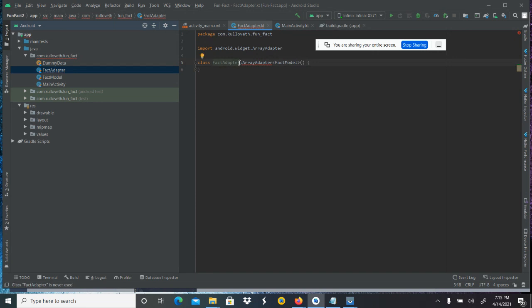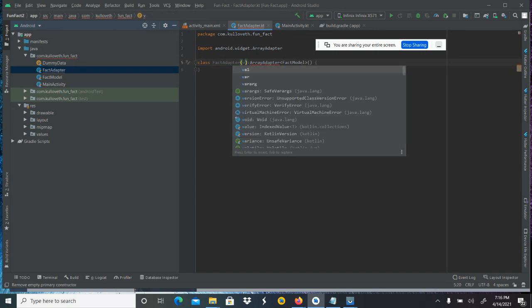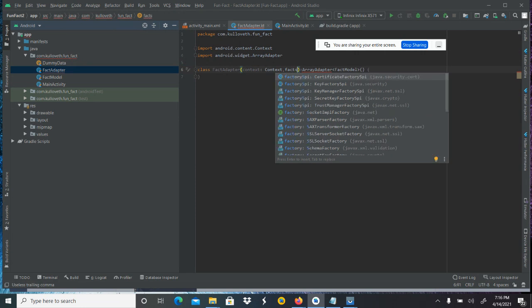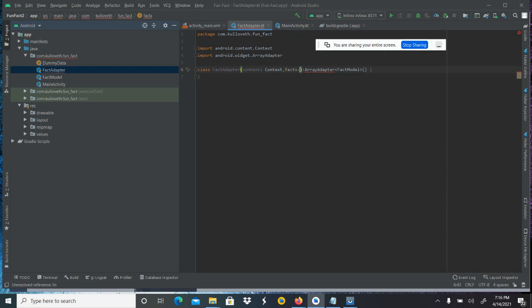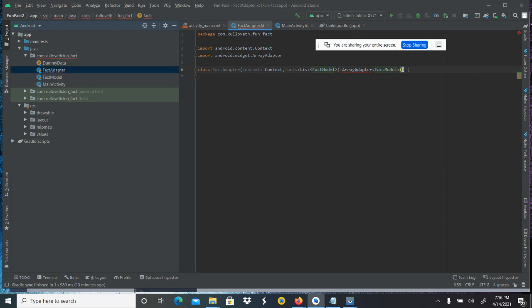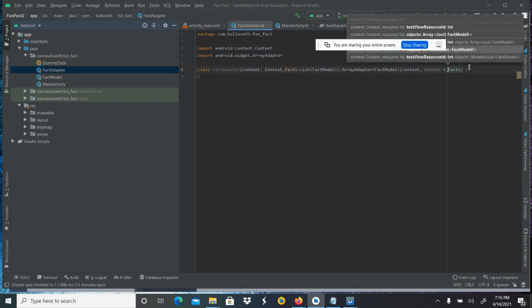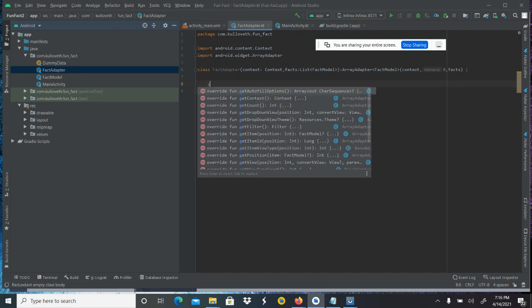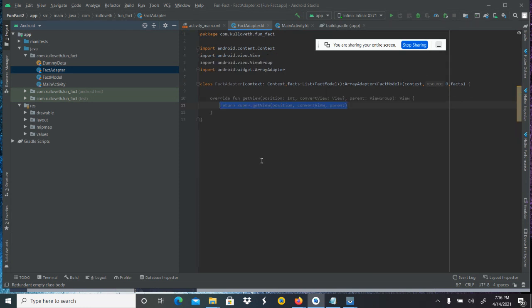So we are going to be needing only a context and the list. We're going to be overriding the getView method, which is a method from the array adapter that will help us to render our item layout.